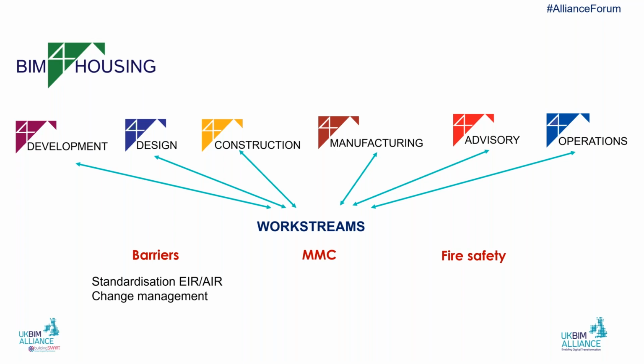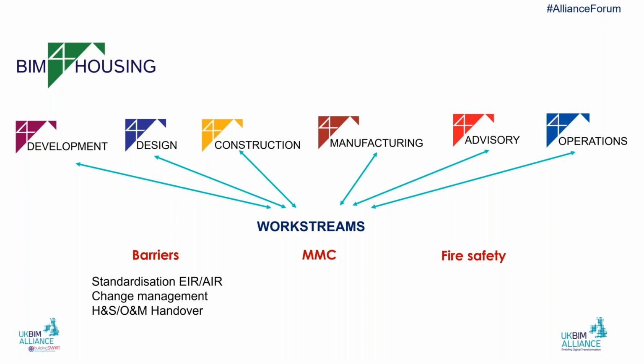And each of those work streams are made up essentially of 2 to 3 people from each of the working groups. So what we've got is a representative from each working group to deal with things that actually affect across the piece. Another that we're starting on is looking at the O&M handover.